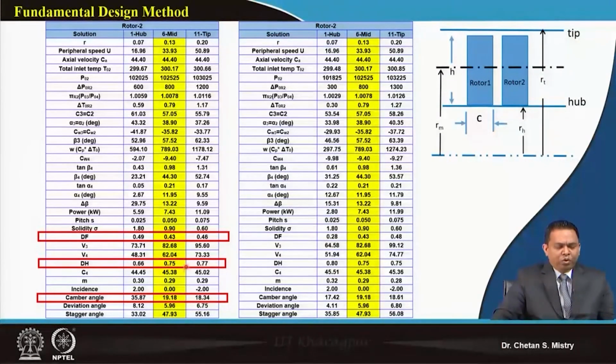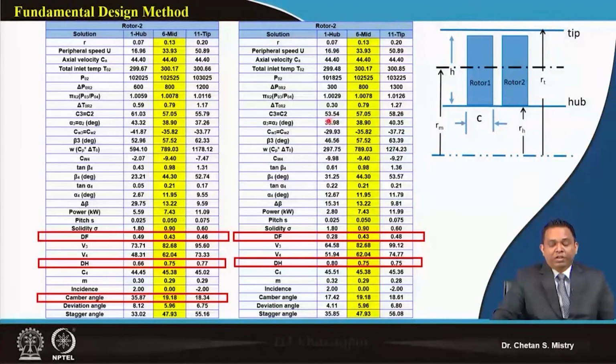Now, if we look at this carefully, when we are expecting our pressure rise from rotor 2, we need to keep an eye on certain parameters. For this target, we keep an eye on the diffusion factor as one of the parameters near the hub and tip region. So, that is what we have done here. You can see we have reduced our diffusion factor near the hub region and increased our diffusion factor near the tip region.